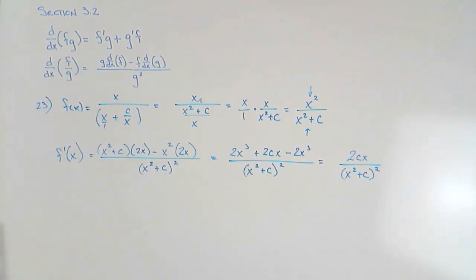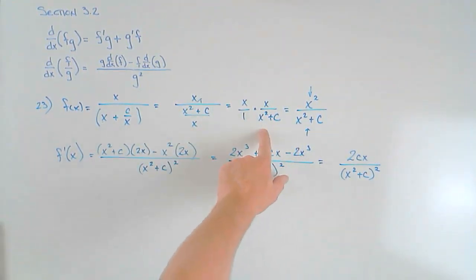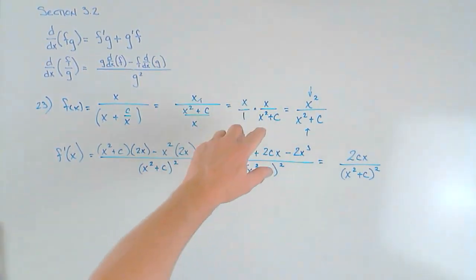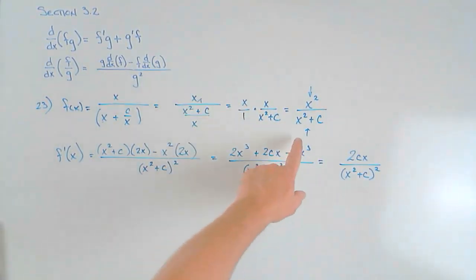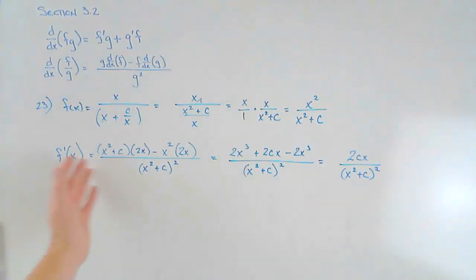So in this problem, it started out looking rather threatening, but we did some algebra, got a common denominator, just broke out our algebra 2 skills there. And once we got a common denominator, and then we divided the two fractions to get rid of the complex fraction, we were left with just a normal fraction, numerator, denominator, and then we applied our quotient rule. That's number 23.